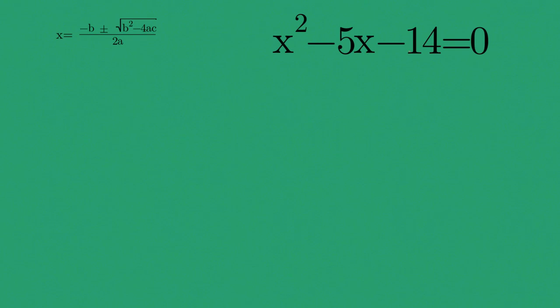Is my equation set equal to 0? It is. Guys, the first thing you look for. That is set equal to 0. It's in a good order. We are ready to identify A, B, and C. What's the value of A? 1. Thank you. Guys, you have a positive 1 right there. What is the value of B? Say again? Thank you. -5. And what is the value of C? -14.